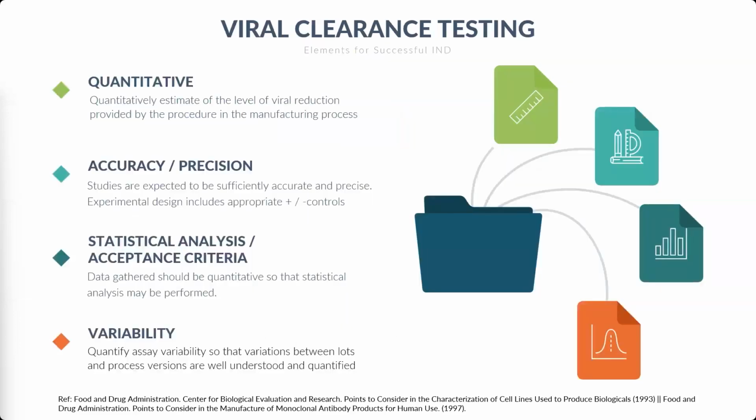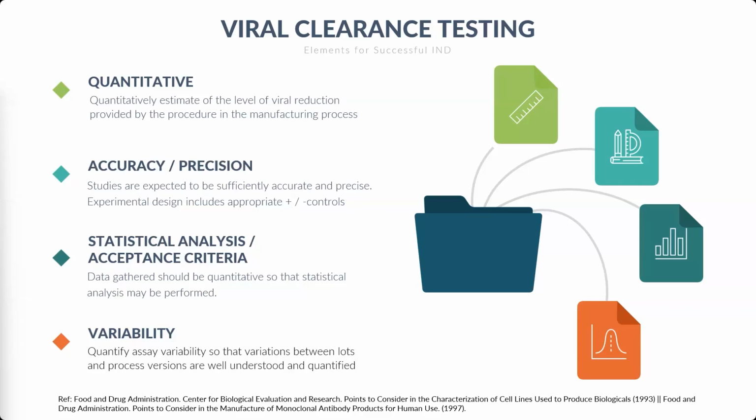We talked a little bit earlier about viral contamination. We've actually mentioned quite a bit of it, but how do you remove it once it gets in? There's always the opportunity that it does arrive, and considering your bioprocess for removal is a key component of any bioprocess, right? So what we really want to think about is how does one test for this? We really want to make sure that a couple of points are addressed. Number one, that it's quantitative. We need to have a very sensitive assay for viral presence, and more importantly, we want to be able to quantify just how much of it is there.